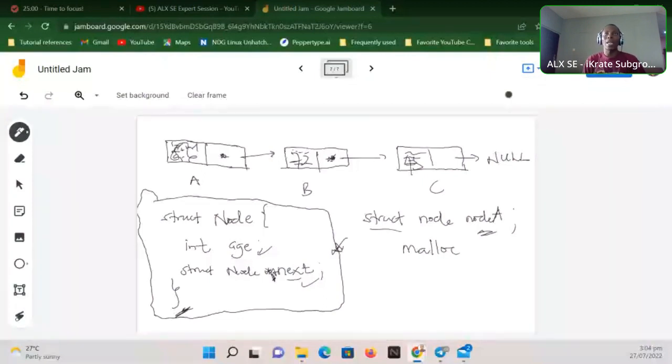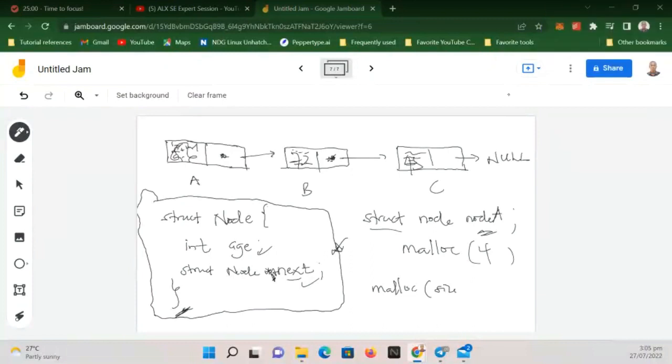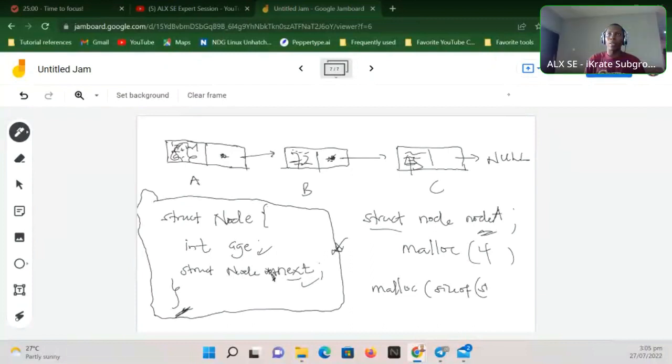Are you just going to write something there and say, oh, 4, so that it allocates 4 bytes? No. Malloc will have to determine the size of the node we are about to create. For that matter, we can pass malloc size of what? Struct node.